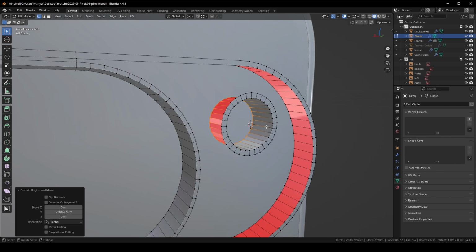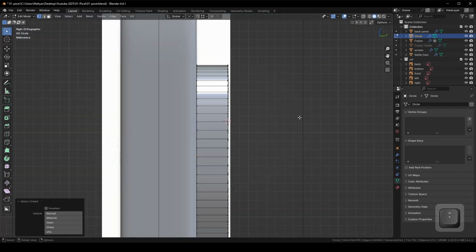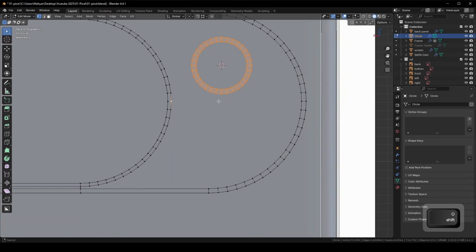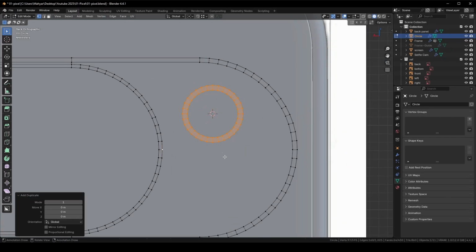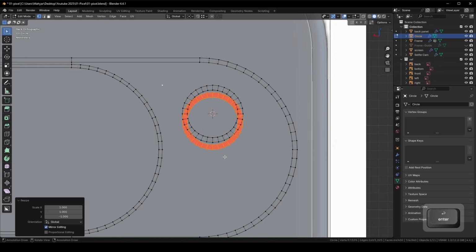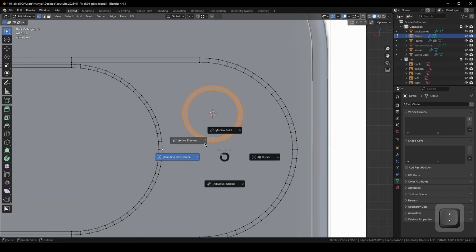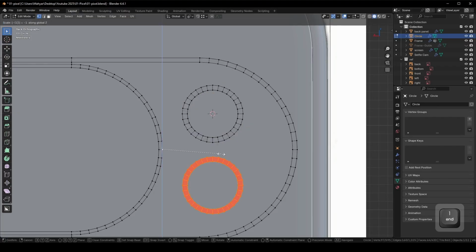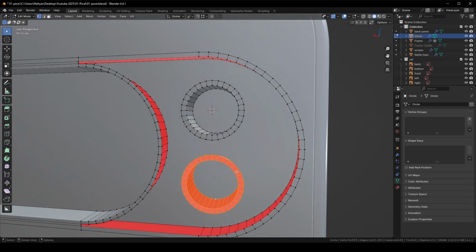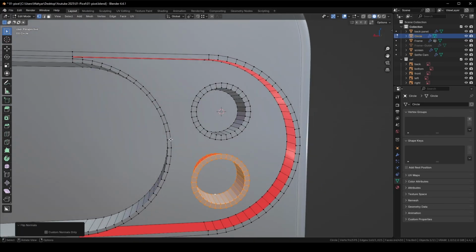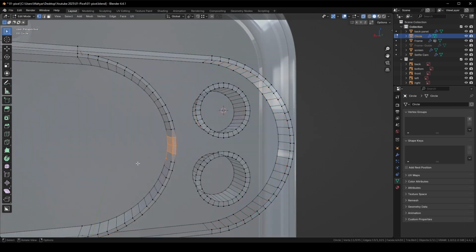Now we can select all of this part with L. Select this center here. Press Shift D. S, Z, -1. I forgot to go to the active element mode. SZ -1. I have to flip this part. Now we have duplicated this vertex here too. I select this one, press M by distance and decrease it. Remove 1 vertex.